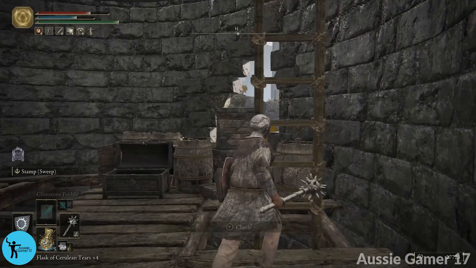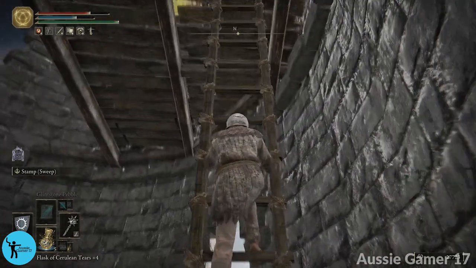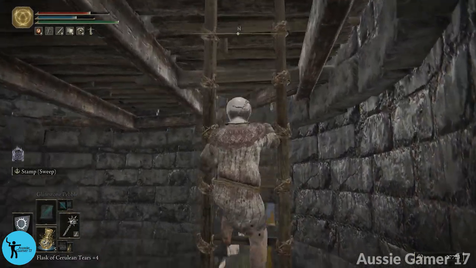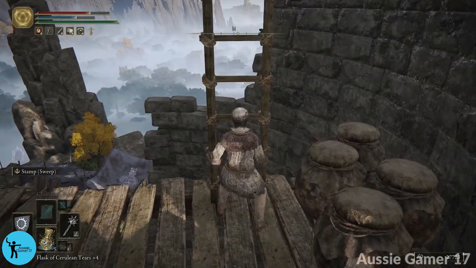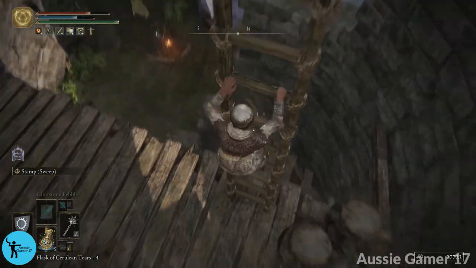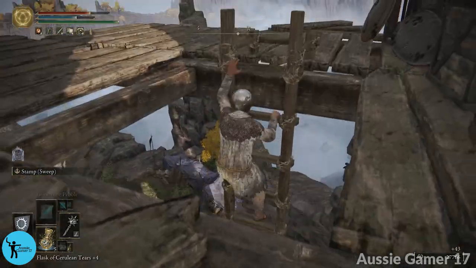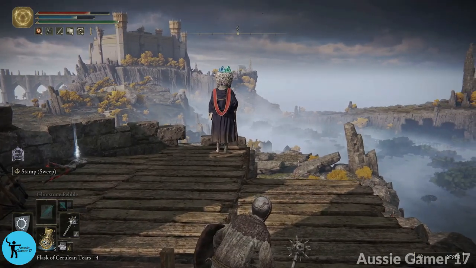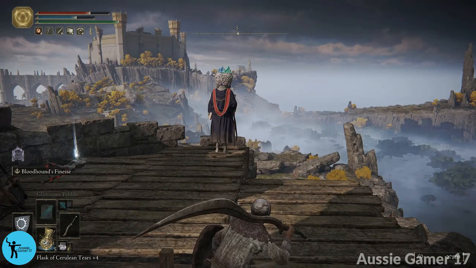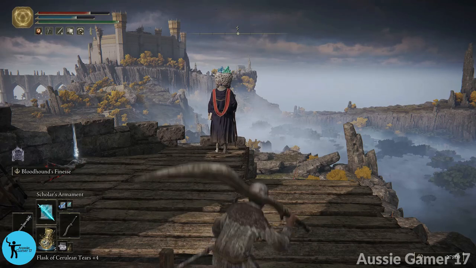All right, get our shield ready. Head on up. Now, as I said, this guy has completely forgotten we exist. He's not worried about someone coming up the ladder. So up two more ladders. Someone died again. Oh, that's at that battle. I'll show you that after we deal with this. All right, now this guy can be tough. We're going to get our blade out. We're going to get Scholar's Armament on it.